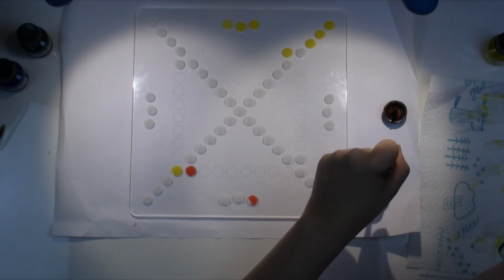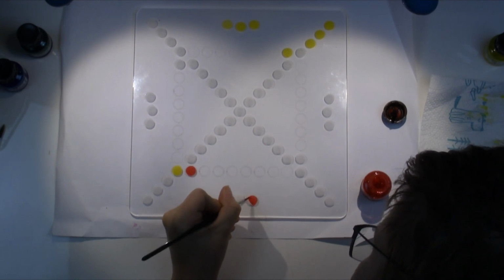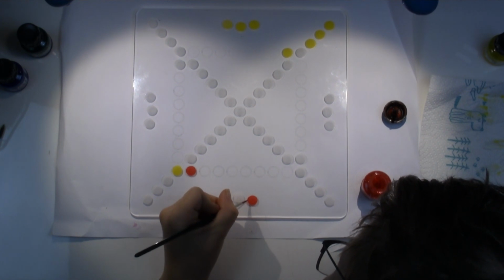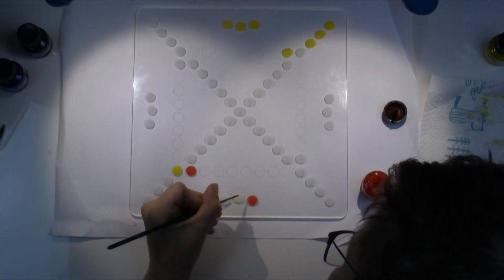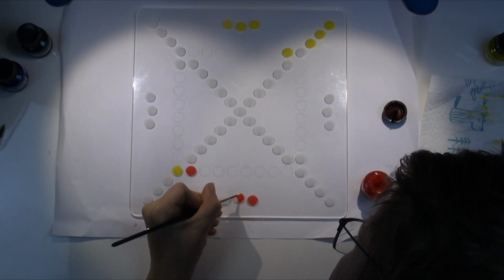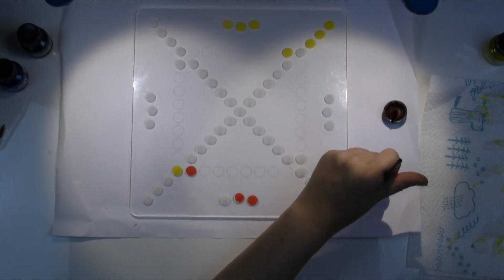I really like this setup of Sorry. It plays totally different than maybe a game of Sorry that you are familiar with. And before I asked Daniel to make this for me, I had searched the internet high and low to see if I could get one of these old boards. But I couldn't find any. They were not available anywhere.